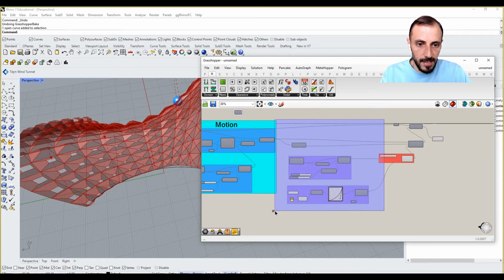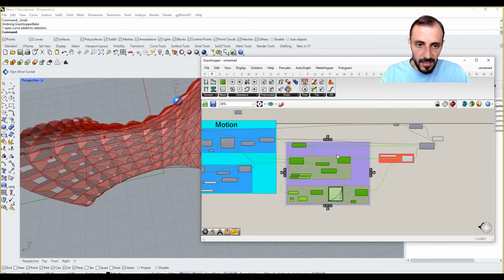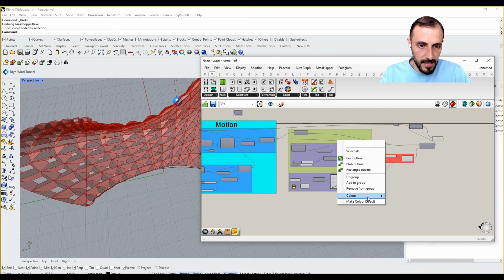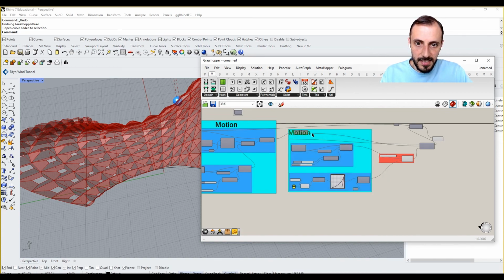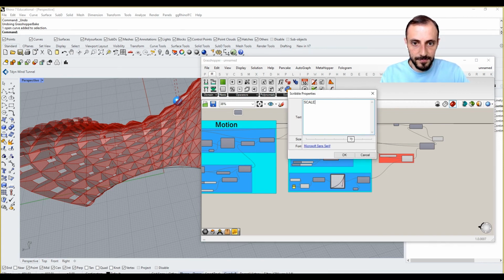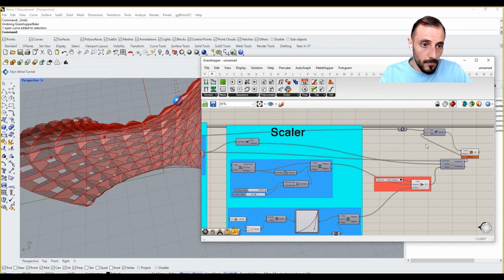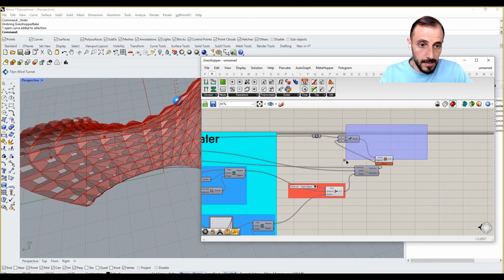So what I can type here is scale with another group. I can right click to this and maybe take this color of group, copy this and paste, add to this group and say scale. Maybe with smaller case. And I can take this guy over here.